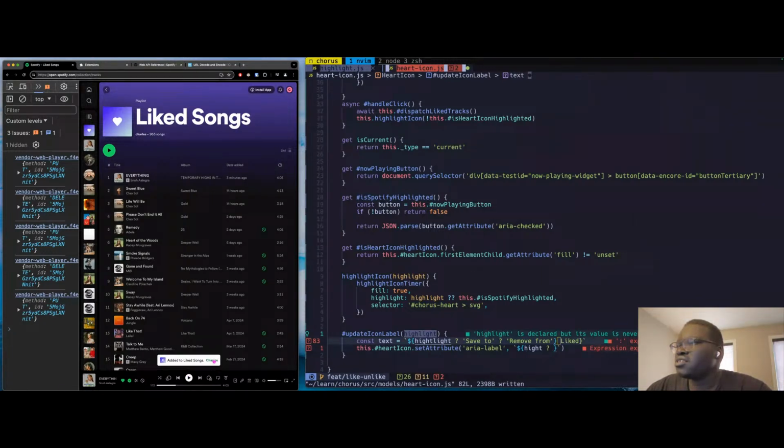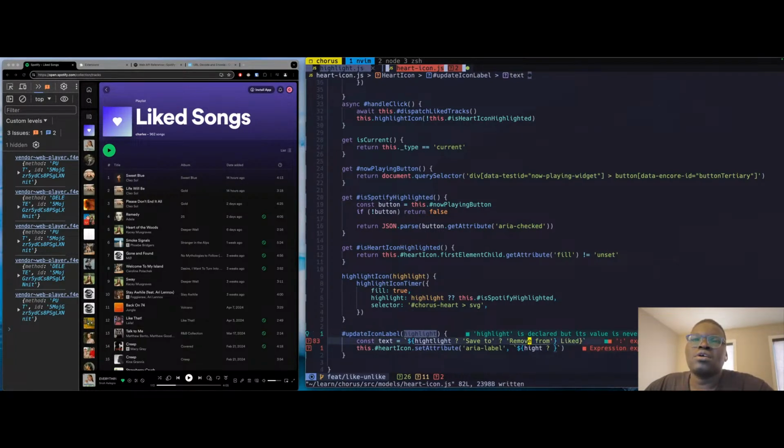And if I change remove from liked songs, I'm not going to put that model. And again, I keep spelling it wrong. Highlight.